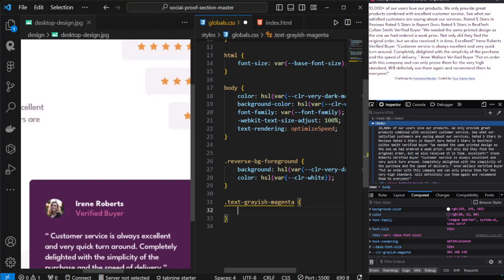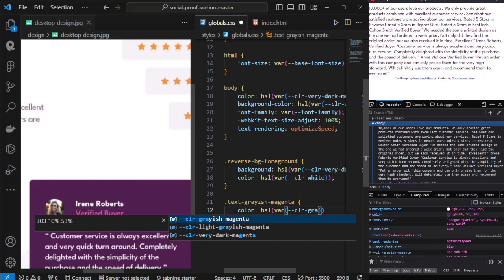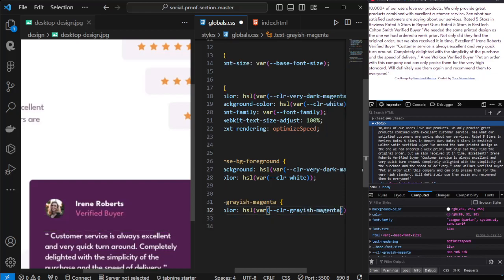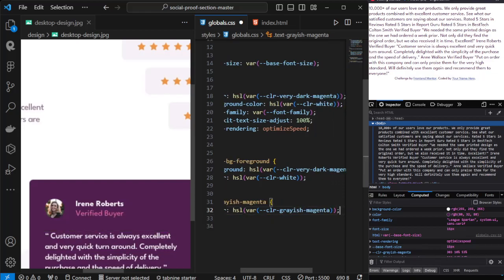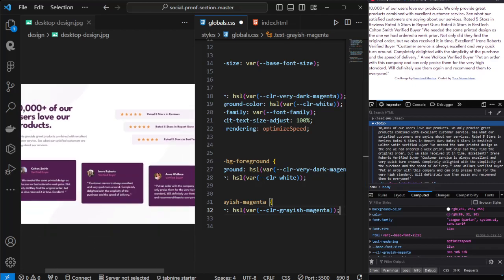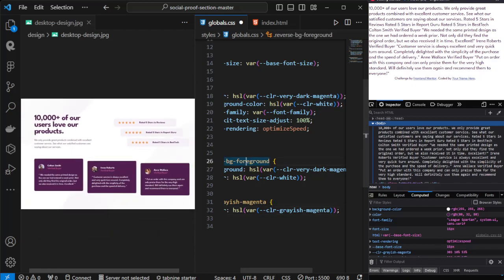Just so we can reuse this if we ever want to. Okay. So HSL, var, seller, grayish magenta. Awesome. Okay. And yeah, I think that's it.